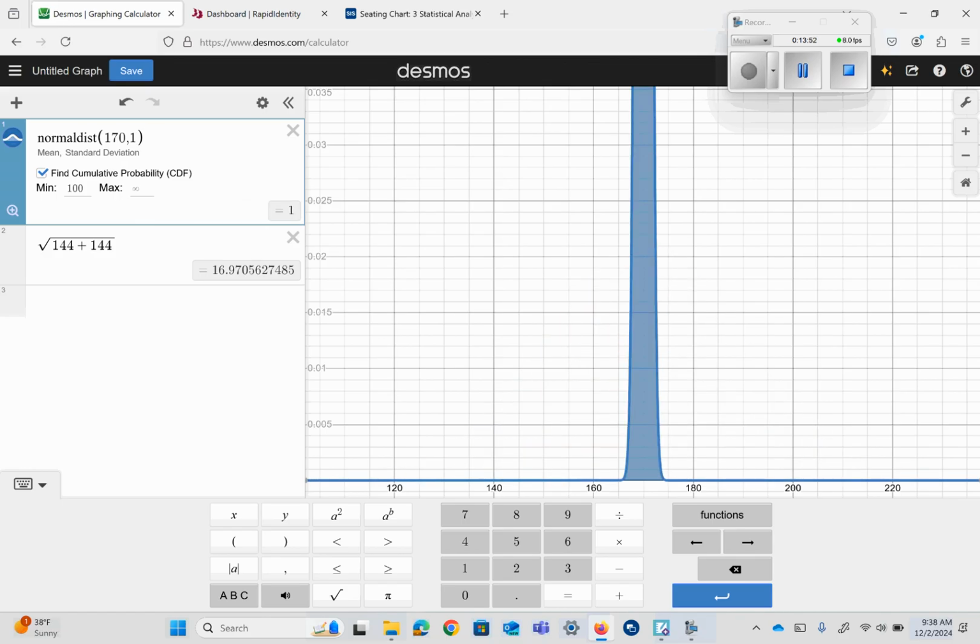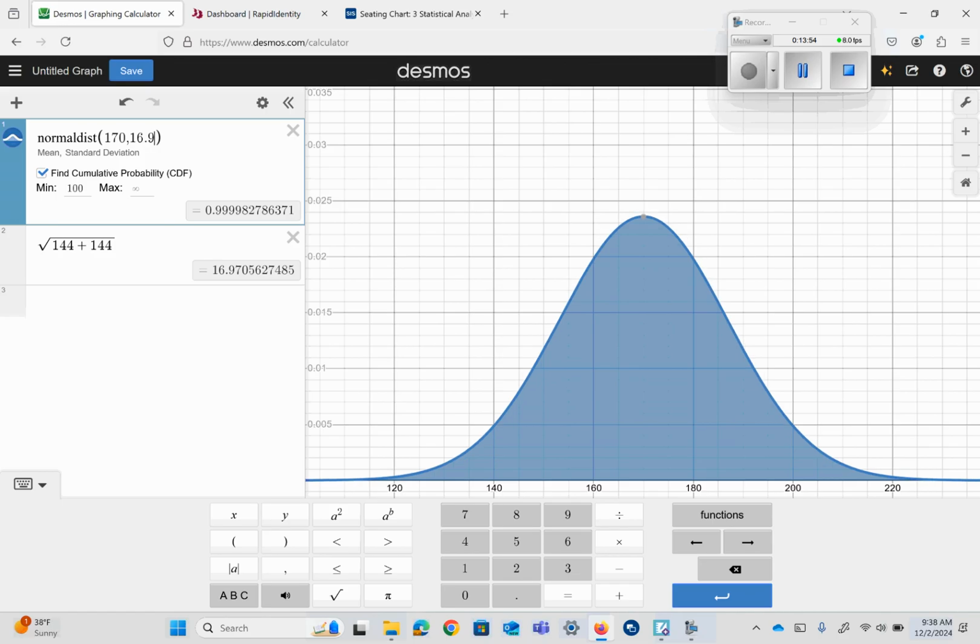$16, not 19, 16.97. So this is when I'm choosing 2 apples. What is the chance that our apples are between 155 and 180? If I grab 2 apples, what's the chance that they happen to weigh greater than that? So I bound the region. So I have a 53.4% chance that if I were to grab 2 of these particular apples at random, the weight of those apples added together will be between 155 and 180.